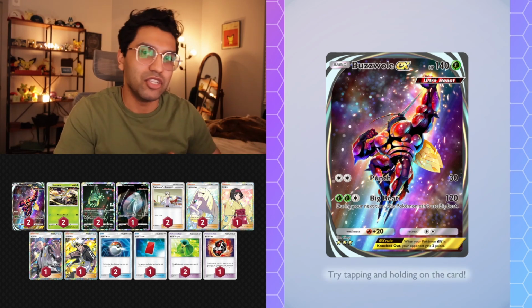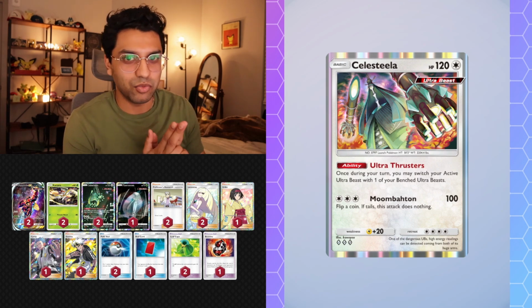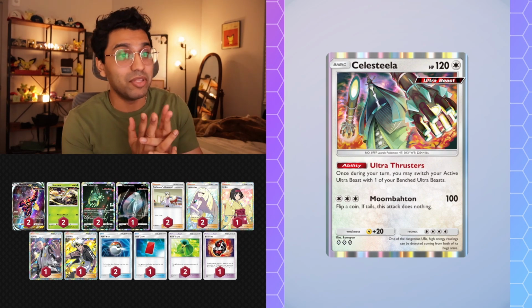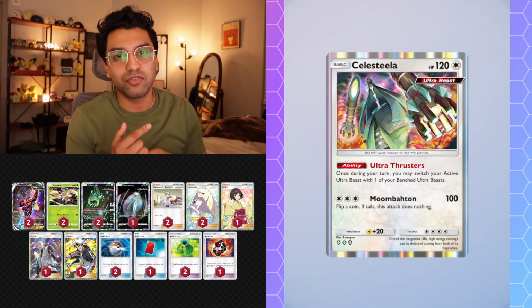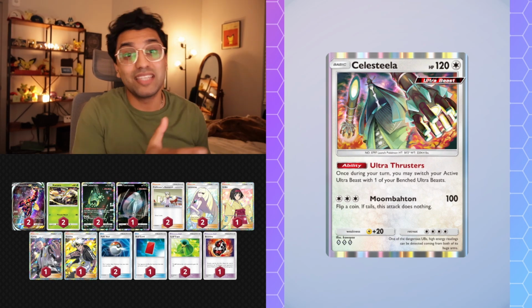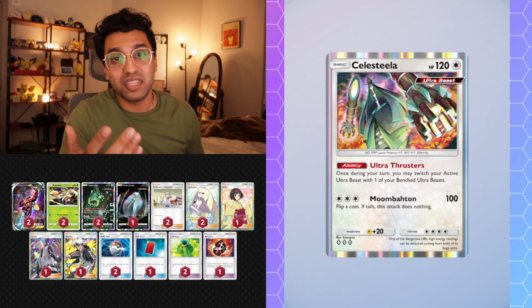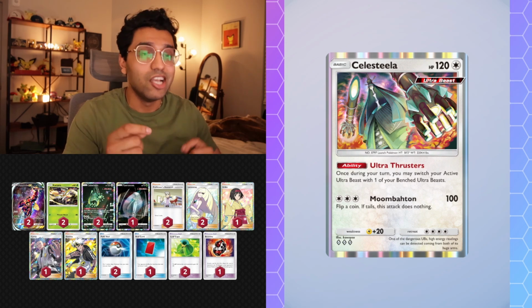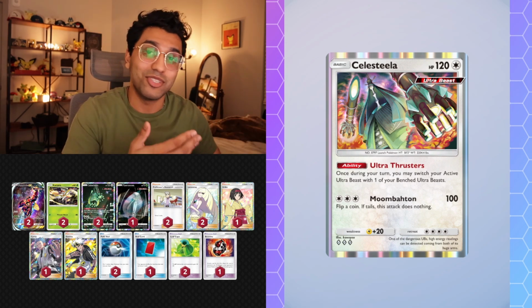So let's take a look at some of the new cards that we got with this new set that makes this card busted. First, I want to talk about Celesteela real quick. Celesteela is broken right now in Ultra Beast decks because it has the ability Ultra Thrusters, which lets you switch between Ultra Beasts from your bench to your active. So this is really great because it essentially mitigates the Big Beat's negative effect of not being able to use it the next turn, because we have a lot of attackers in this deck that only have a 1 retreat cost. So what you can do is pivot into those attackers, freely retreat, and then use the Big Beat again.